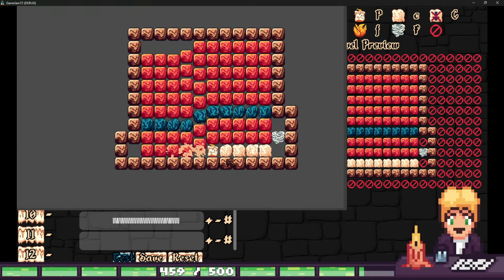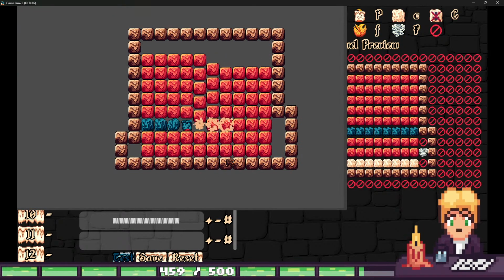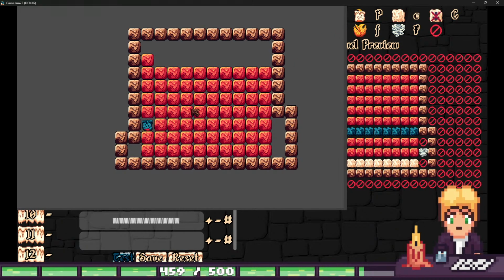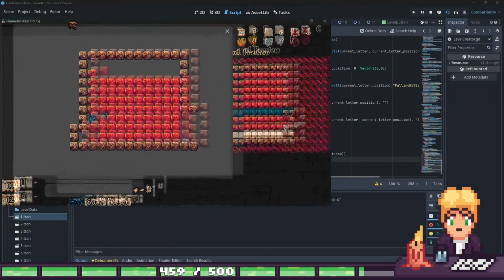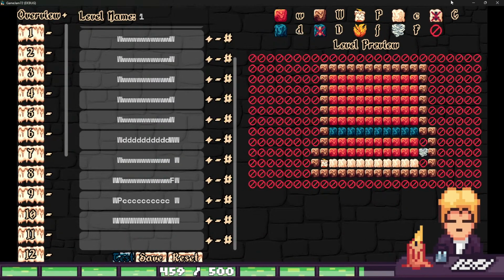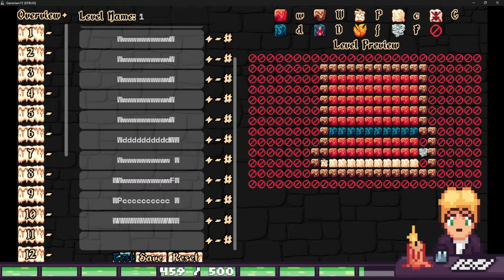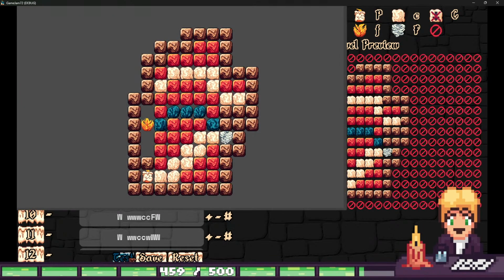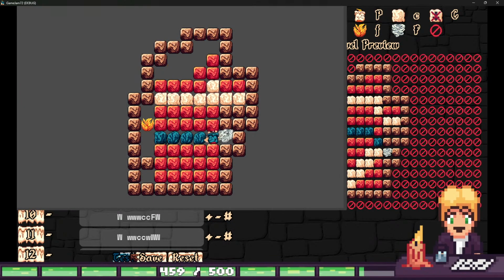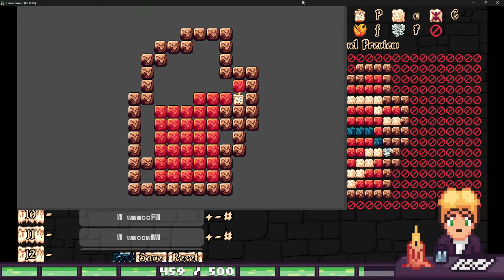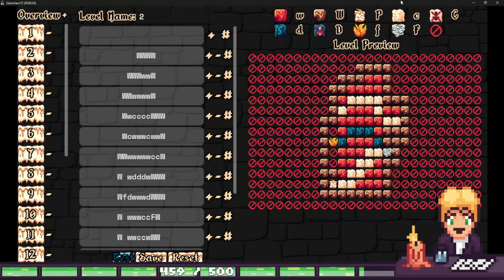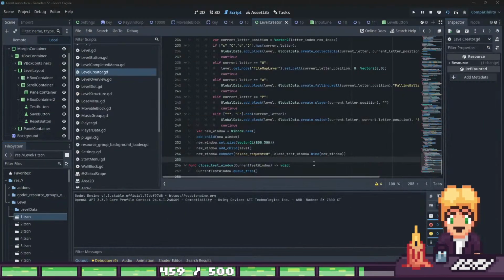We can test it again. So level 2 test. But just the positioning is a bit weird. This is what we fix now.